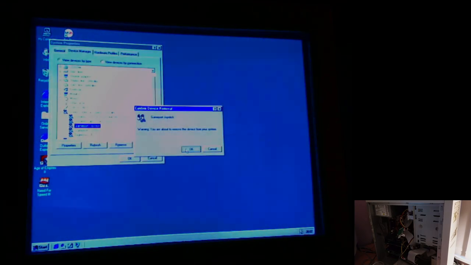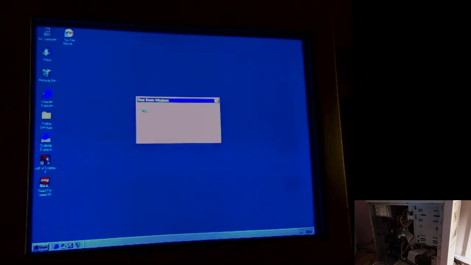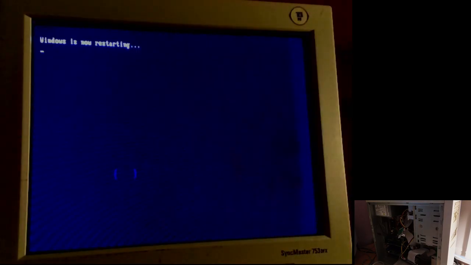Just have a look in the device manager here. We've got two game port joysticks, so I'm not sure why. I'm just going to remove both of them and then maybe just restart Windows. See what we get here.